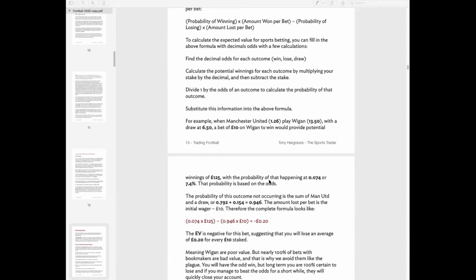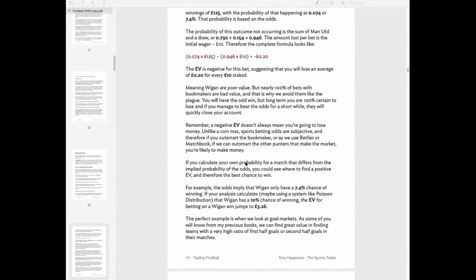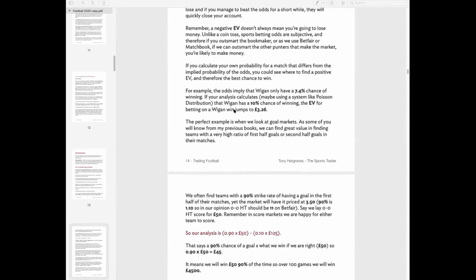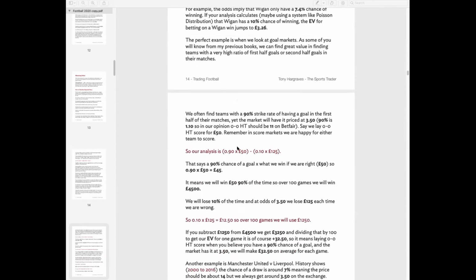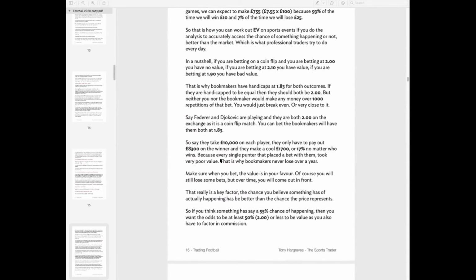No excuses, it didn't win, but that's what I mean. If you play that game again next week in fine weather, there might be 4 goals. So it's very hard to calculate expected value on something as random as sport. Okay, so if you have a read of that section, if you've got the book, you'll understand what we're going through. And it just shows you how to calculate it on a football game. I do the Wigan versus Manchester United game there, I think.